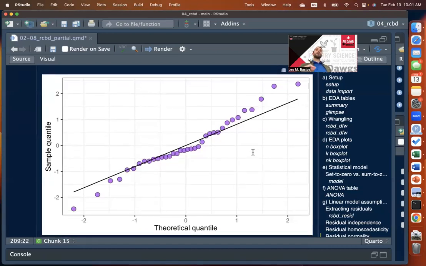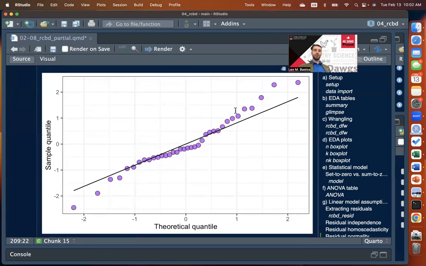So remember, residuals will change. Your raw data may remain the same, but residuals will change as you use different models, as we're doing here on the same data set. Applying different models, we get different residuals. In this case, just to remind you, we want to see most of these points on the black line. And most of them are. We have some slight deviations on the tails, but nothing that I would worry much about.